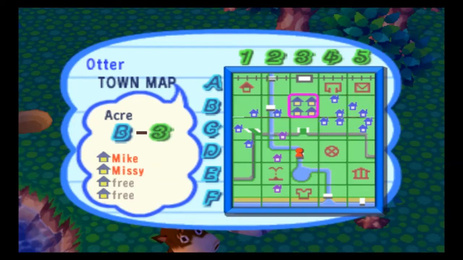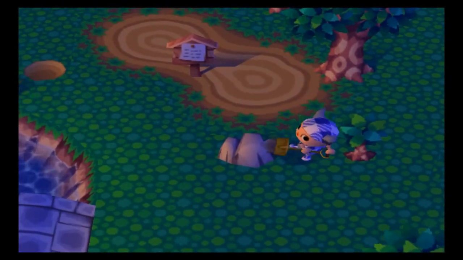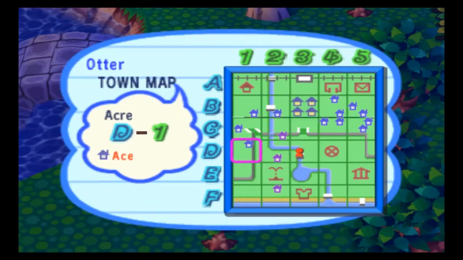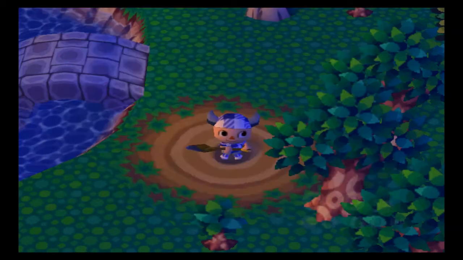So yeah, I'm slowly replanting trees now, buying stuff from Nook, going acre by acre. And I think a couple of these acres over here needed some work, which doesn't surprise me. So I'm slowly just going to keep doing what the wishing well tells me.